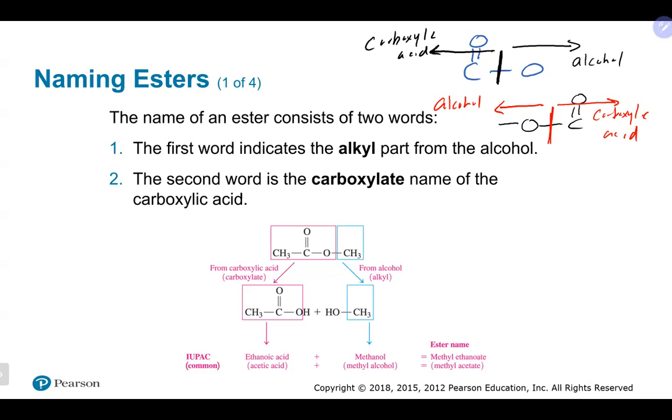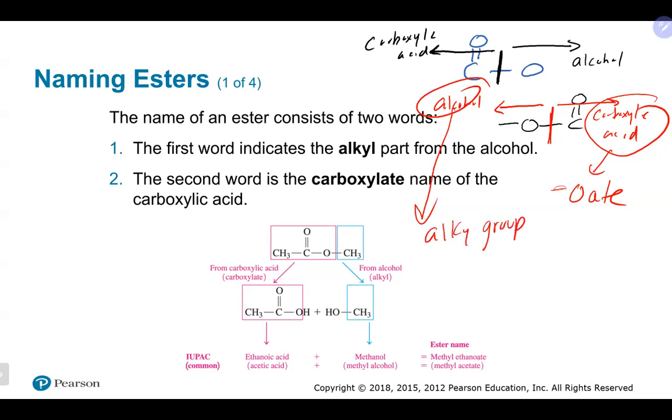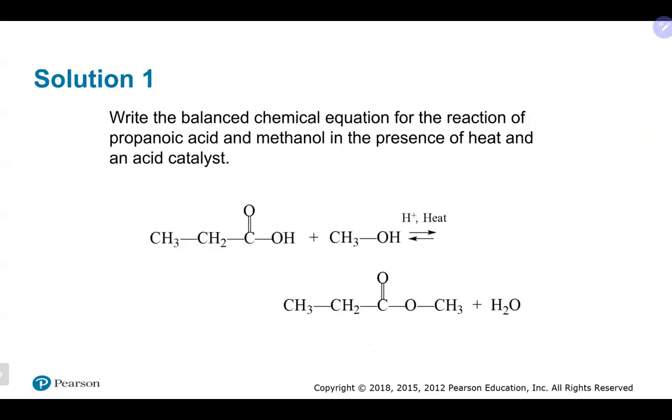So the carboxylic acid part is the base part of the name. The base part of the name comes from the carboxylic acid part, and that part gets -oate at the end of it. So kind of like drop the E and put -oate. Really, drop the -ic from the carboxylic acid and put -ate at the end of it. But if you want to go back to the alkane name, drop the E and put -oate at the end of it. The alcohol part is named as an alkyl group, like ethyl, methyl, whatever it may be. So -oate for our carboxylic acid part, and a methyl, ethyl, propyl type group for the alcohol part. As I mentioned before, that's why it's really important to understand which part you've got going on.